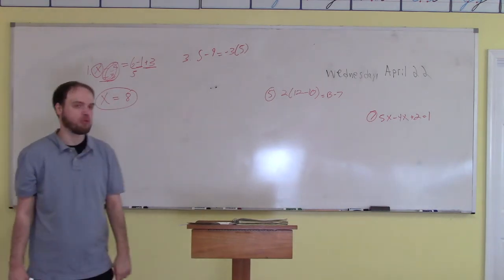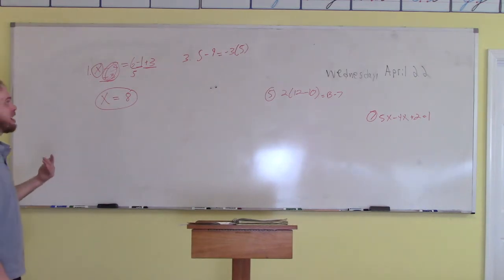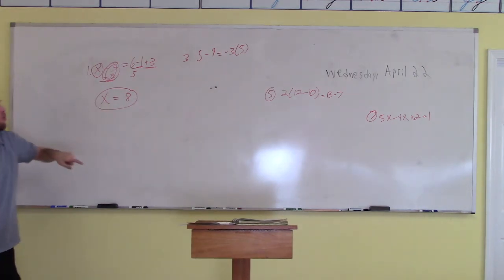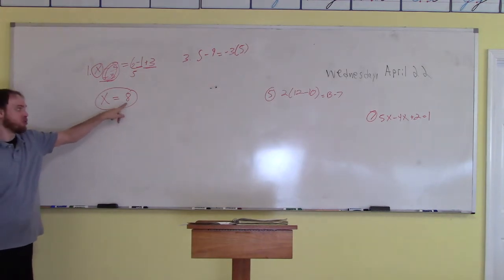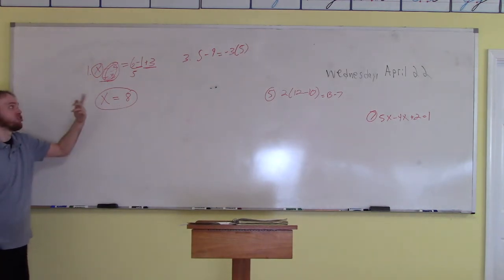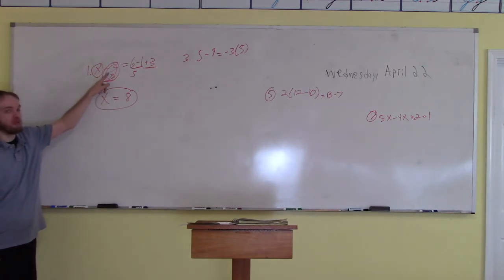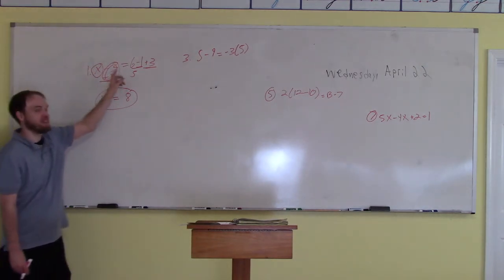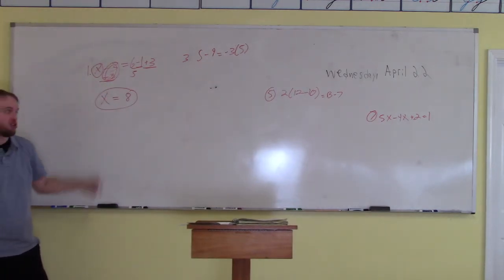Okay, so let's look at number 3 to kind of clean it up a little bit. But first, before we go to that, what you can do to check these, to make sure you're right, is plug your answer into the x, and you should get the same answer. So 8 minus 3 is 5, should equal the same as 6 minus 1, which is 5. So since it checks, that's how you do the check.